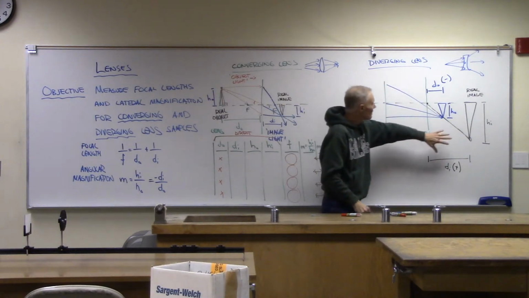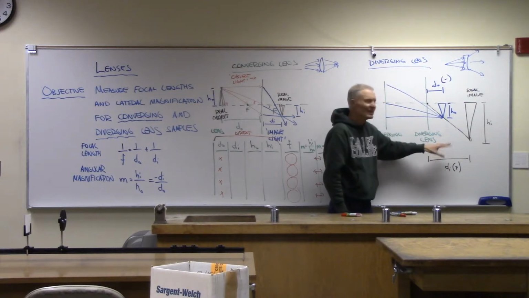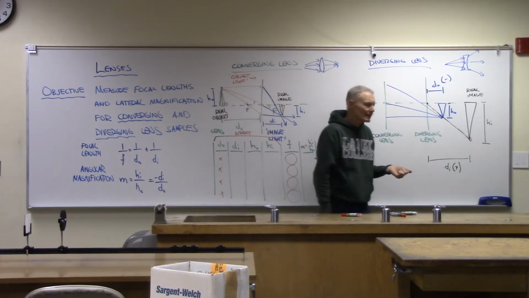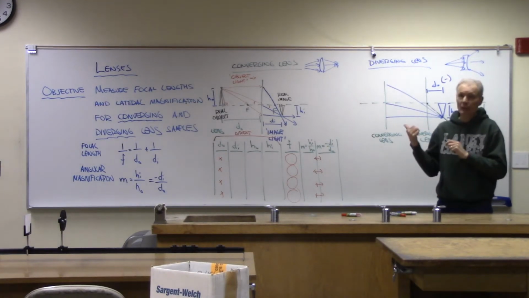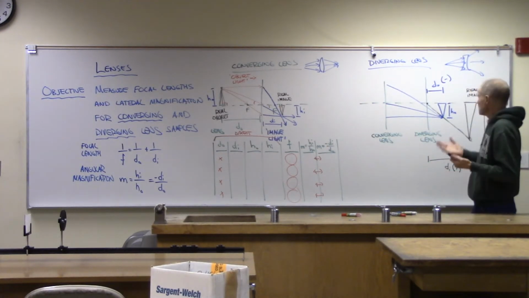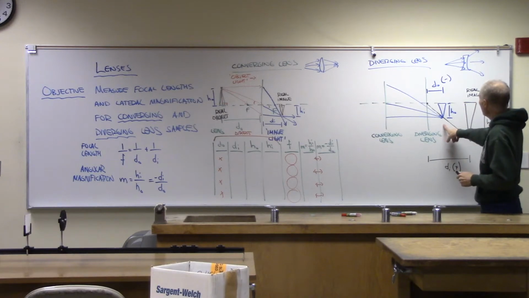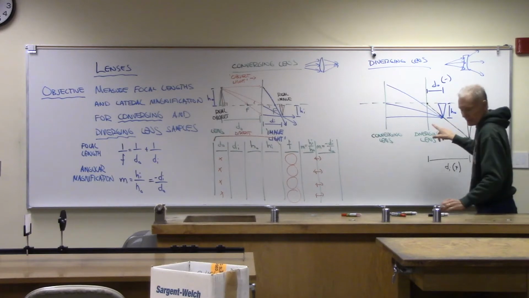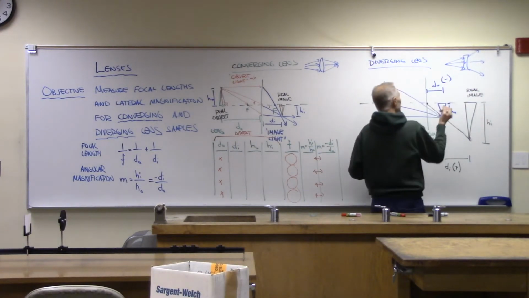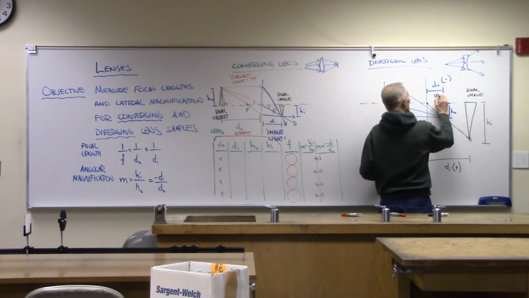Now, for this last image of the diverging lens, I haven't drawn all three lines. I think that it may just make it more confusing. Go back and try that and see on your own what that would look like. But what we're working with here is what we consider to be a virtual object.